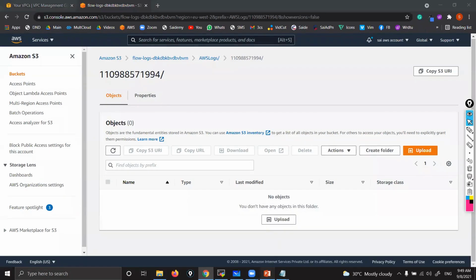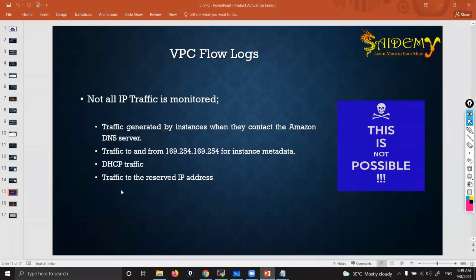Okay, so that's it, guys. That is all about VPC. Don't think that VPC is over. In every service we are going to discuss next, we are going to include VPC. In our project, VPC is going to play a major role. So that's it for today. Tomorrow we'll start a new service, and there also VPC is included again. We'll see that tomorrow.